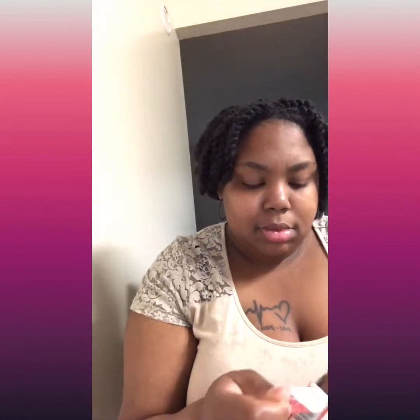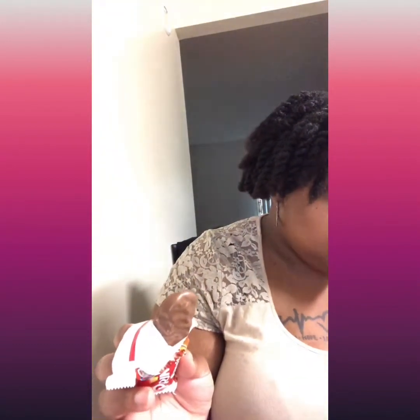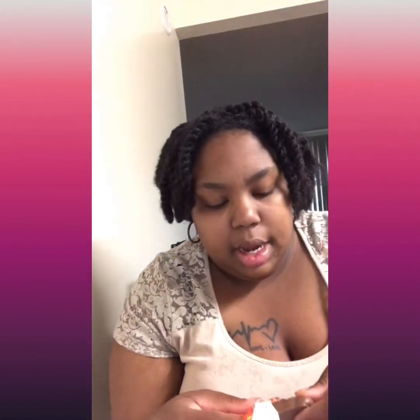I'm gonna flip this drink over. Looks like some type of... So, I don't know what this is, but it looks like this. Let's see. They scare me with the stuff that they be having in here. Okay, it's a biscuit ball with chocolate, rice, and dark chocolate. It tastes familiar, but I can't put my finger on it. So that's definitely a 10.